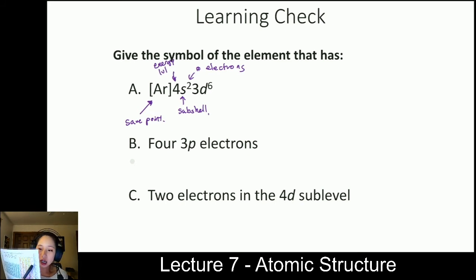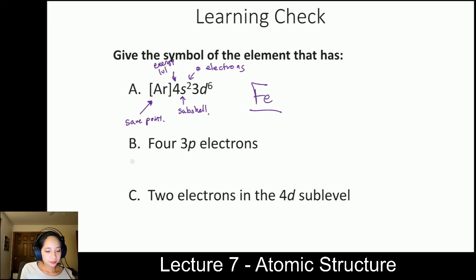So we would start at argon, and go to the next period, which is n equals 4. Potassium and calcium are 4s elements. Both of those are filled since there are 2 electrons, as the superscript says. So potassium, calcium. And then there's 3d. This first D block row are the 3d elements. It says there are 6 electrons there, so we count over 6: scandium, titanium, vanadium, chromium, manganese, and then iron. Iron is our 6th element within that D block, so this element would be iron.